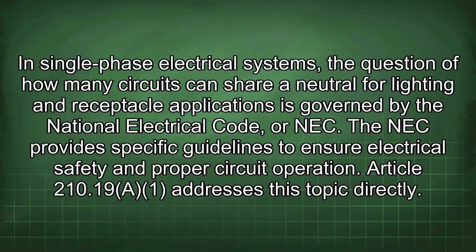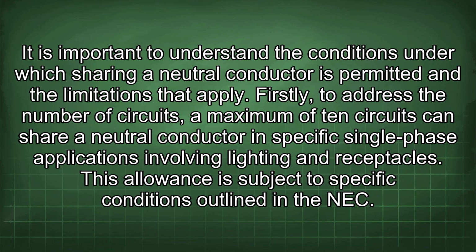In single-phase electrical systems, the question of how many circuits can share a neutral for lighting and receptacle applications is governed by the National Electrical Code, or NEC. The NEC provides specific guidelines to ensure electrical safety and proper circuit operation. Article 210.19(A) addresses this topic directly. It is important to understand the conditions under which sharing a neutral conductor is permitted and the limitations that apply.